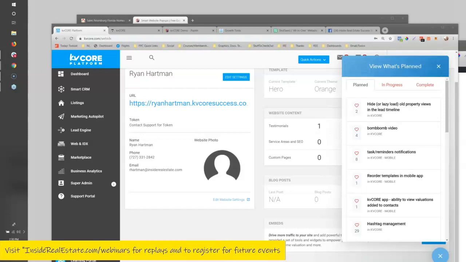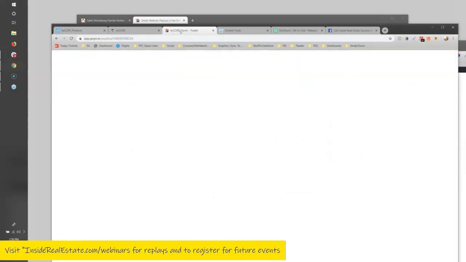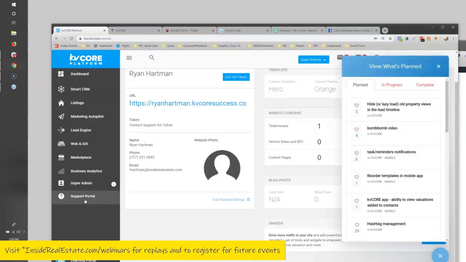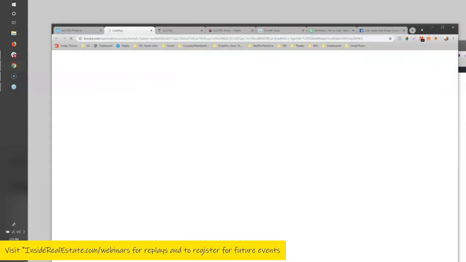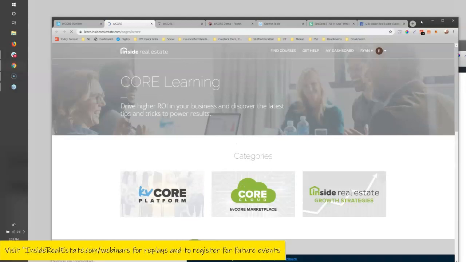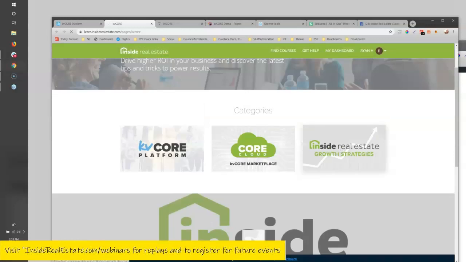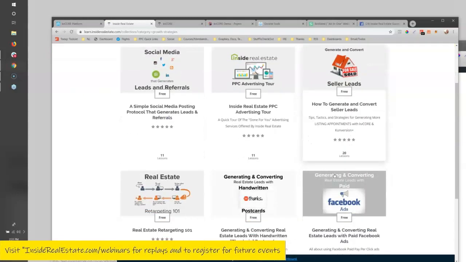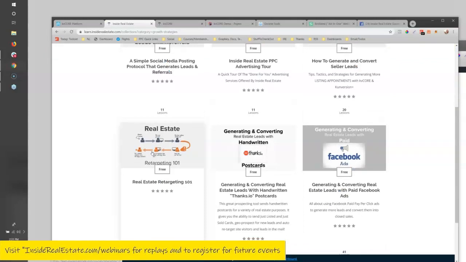Jim, to retarget leads, it's a little bit of a meaty subject, and I'm not sure I have time to give you everything right now, but I have a bite-sized step-by-step course called Retargeting 101 in the learning portal that'll show you how to do retargeting on Facebook and on Google. And also, just so you guys know, our new Facebook ads version of our Facebook pay-per-click ads actually has retargeting built in if you want a push-button way to do that. But if you go into the learning portal and you go to Inside Real Estate Growth Strategies, there's a step-by-step on how to craft retargeting campaigns, and I've gotten good feedback on it. So it's called Retargeting 101, and that'll get it going.